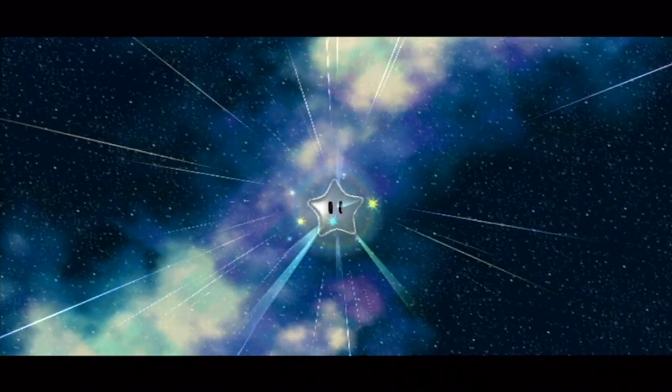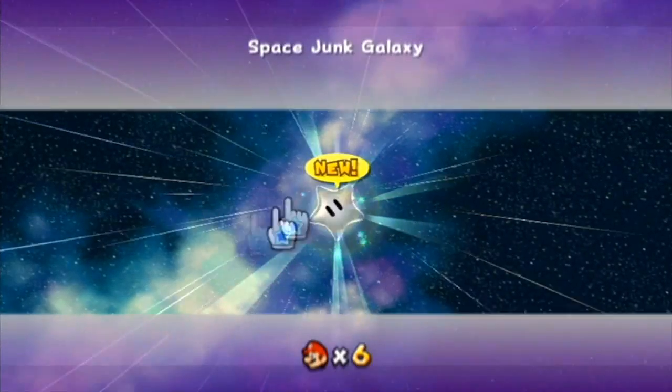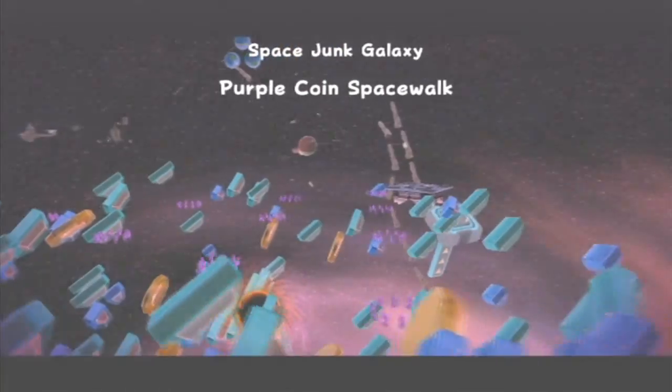We'll see if we're able to do it, because, you know, these seem to get a little bit trickier every time. Purple Comet in orbit, Space Junk Galaxy, Purple Coin, Spacewalk. Ooh, is this like moonwalking, like spacewalking?